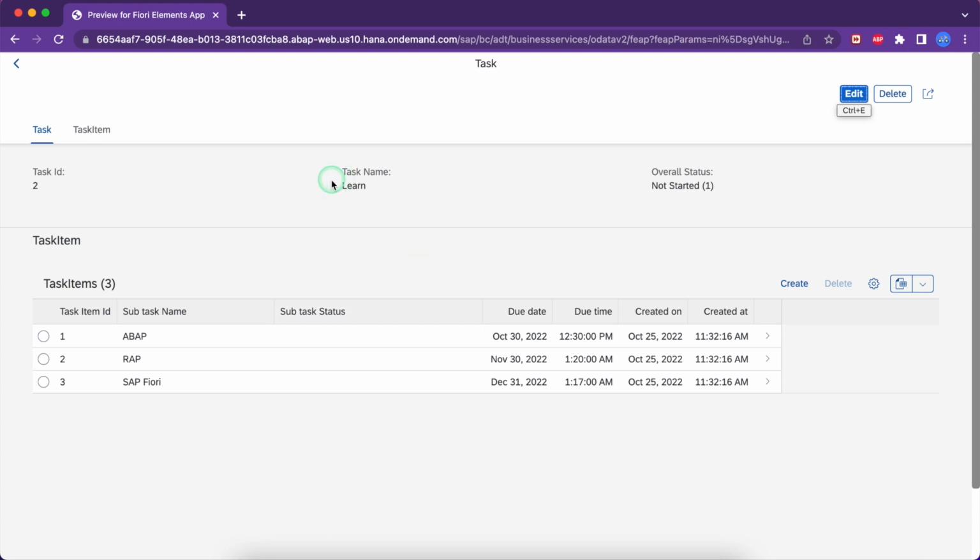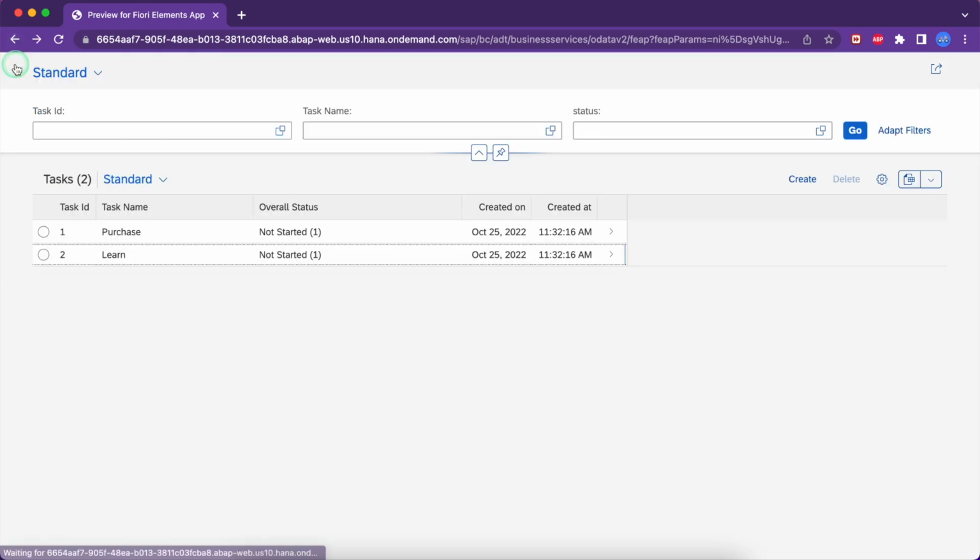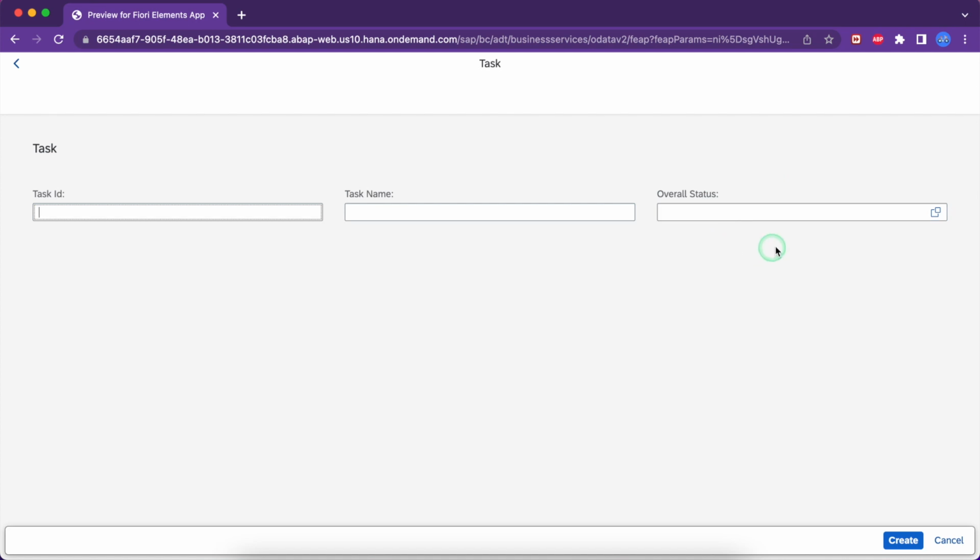Consider that for each task header we have n number of task items. The header tells us what the overall status is for this task, which means whether it was not started, or it was completed fully, or it is still in progress. A few tasks might still be in progress, or a few tasks might already have completed. For this reason, I have added this subtask status in the task item. What I want to show in the demo is, if I create a header here, I might need to provide the overall status. I don't want to provide the overall status, because this overall status has to be determined based on the item subtask statuses. That is what I'm going to determine.